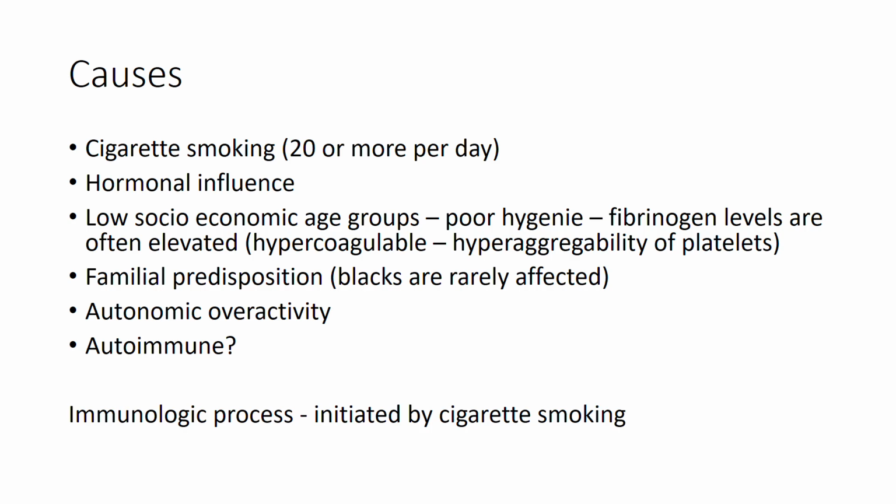And there's one more theory which suggests autonomic overactivity, because of which they can lead to spasms. Again, spasms can cause damage to the endothelial cells, because of which the blood comes in contact with the lamina propria. And again, there can be formation of blood clot. Newer theories are suggesting that there may be autoimmunity here, but it's not confirmed yet. Overall, if you see, this particular disease is having an immunological process, and this may be triggered by cigarette smoking. So these are the causes. We have to remember that smoking has a very strong association with this particular disease.